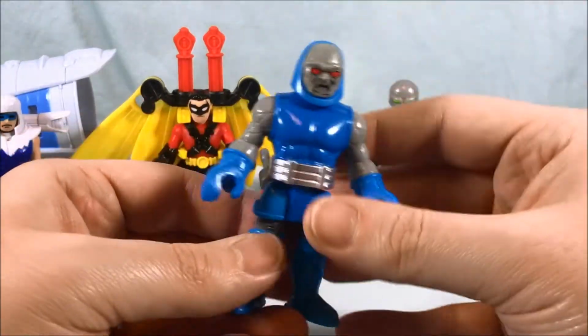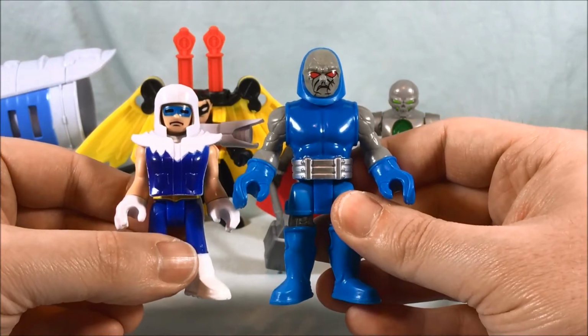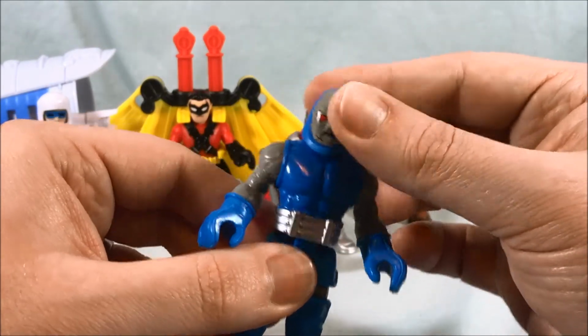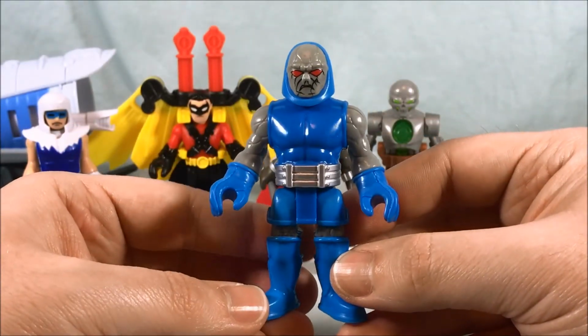Taking a look at Darkseid, I think he looks awesome. And the cool thing about Darkseid is he's taller than most of the other figures, as you can see. And that just kind of gives him more of a grandiose presence. He's got the same articulation as all the figures, but he's just more imposing. I love how tall he is. I think they did a great job.